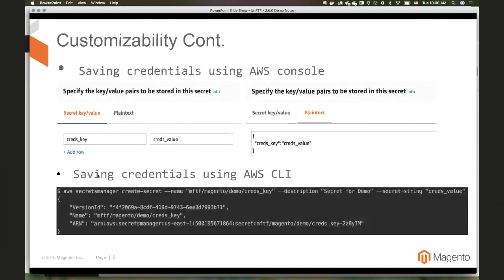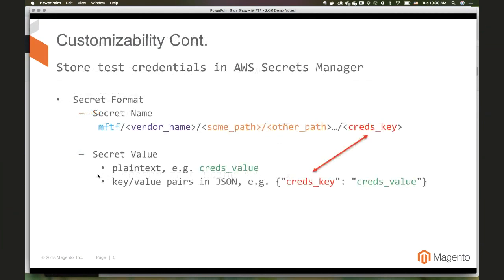For MFTF, your name should start with MFTF, and then slash your vendor name. Then after that, you can specify whatever path you want. Then it's your credential key. For the secrets value, there are two types.